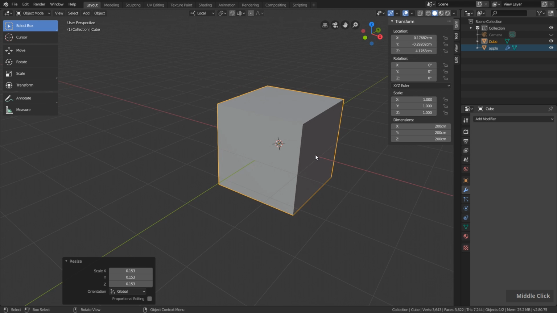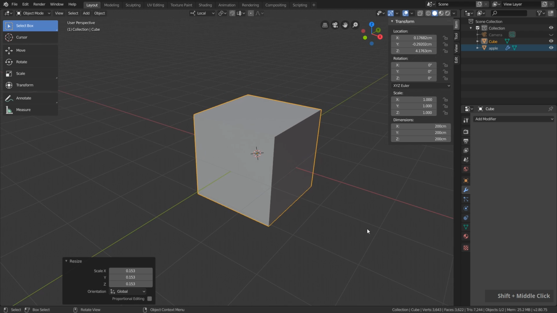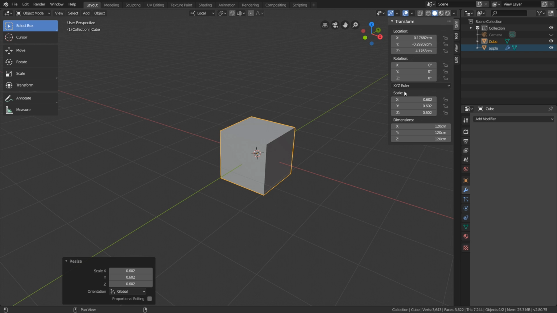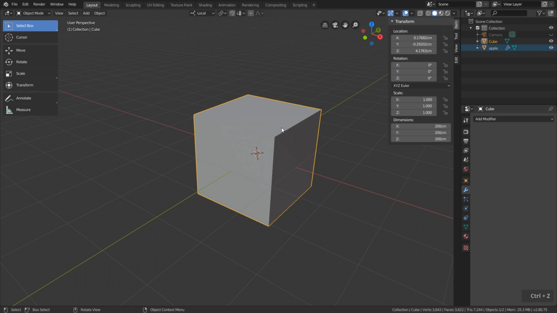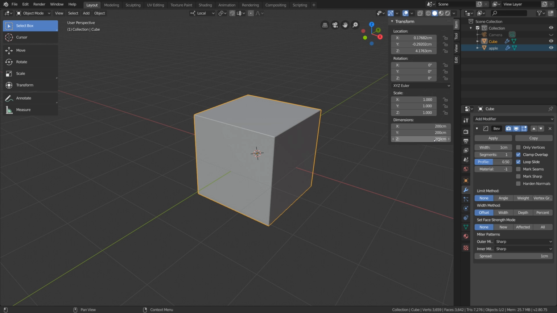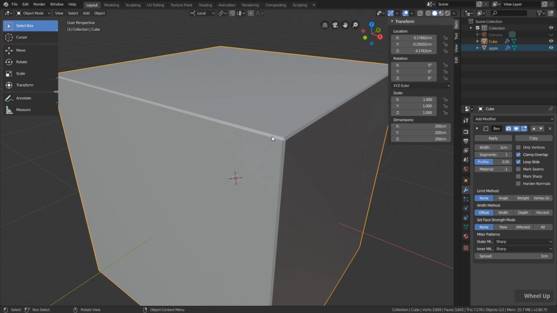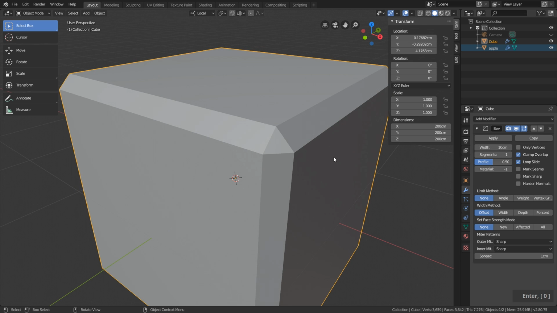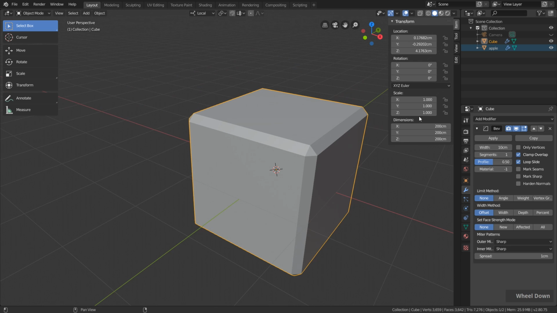So the problem here is that as soon as I scale the object in object mode, the changed scale value does not only affect the size of the object, but also many things which are attached to the object. I give you a quick example here. The cube is selected. Let's go to the modifiers and simply add a bevel modifier. This bevel modifier adds this beveled edge over here, and let's change the width to 10 centimeters. Now, since the scale value is 1, 1, 1, this edge is perfectly 10 centimeters in size.